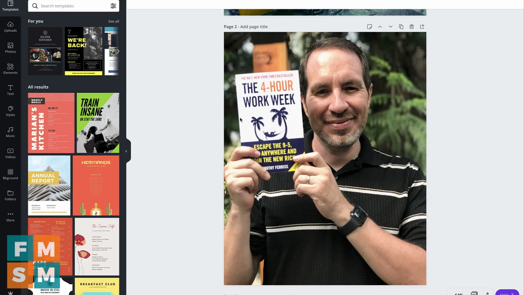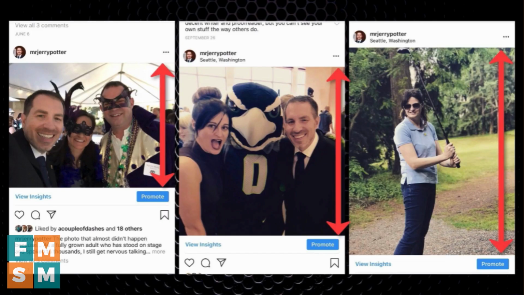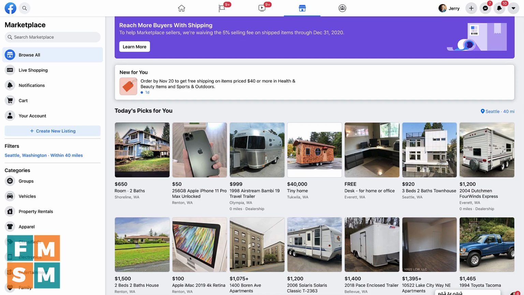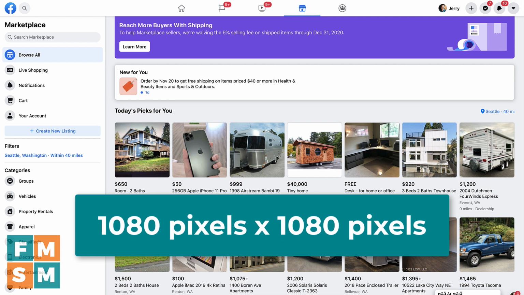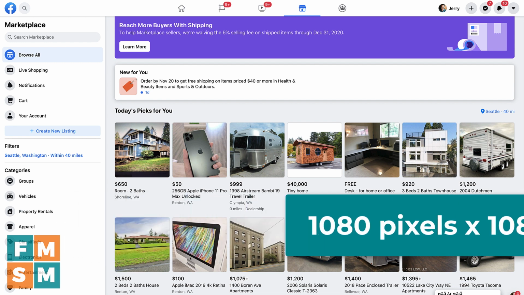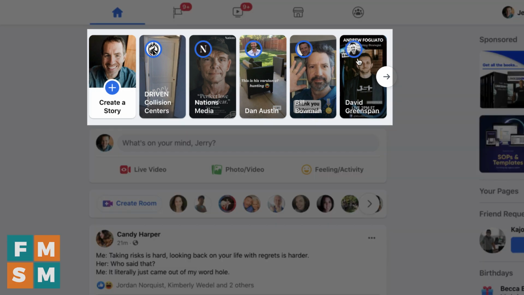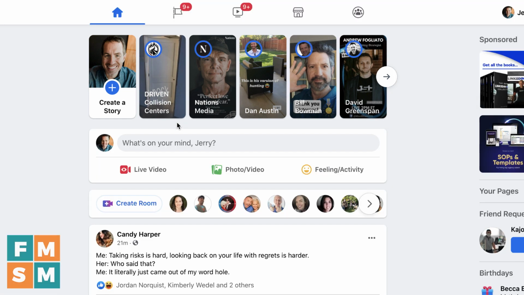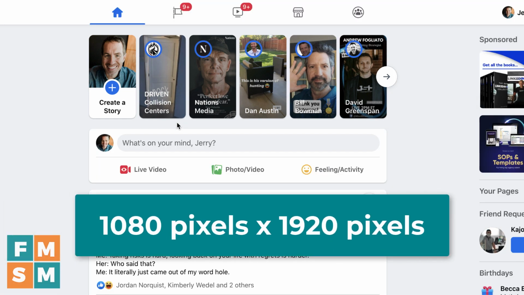Now, if for some reason you just can't do a portrait photo like this, square also works well at 1080 by 1080. But any photo that's wider than it is tall just takes up very little space, as you can see on the screen here, when somebody is scrolling through the feed. If you're posting to Facebook Marketplace, the recommended size is basically a square, so I would do 1080 by 1080. And if you're formatting an image for Facebook Stories, which primarily get watched on mobile devices, but you can see them here on the top on desktop, that is going to be 1080 wide by 1920 tall. So if you want to specifically make a graphic, or a video for that matter, it's 1080 by 1920.